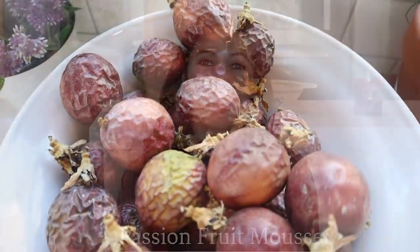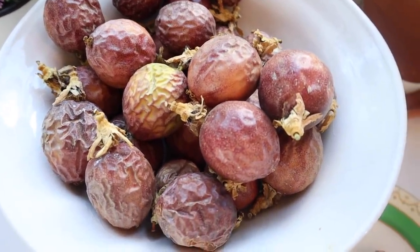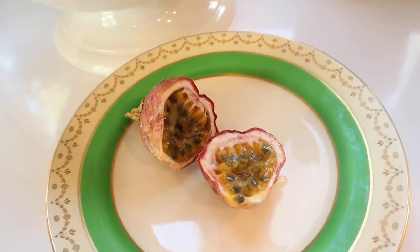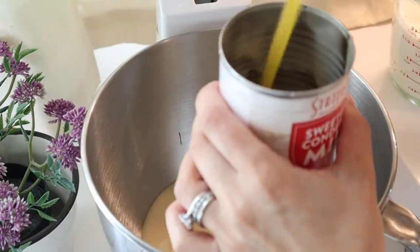The third and final recipe I have for you today is a passion fruit mousse. My sister grows passion fruits in her garden and gave us a gigantic bowl of them. I searched the internet and found a delicious Brazilian passion fruit pudding that seems to be very easy to make. Most of you are not going to have access to passion fruit, so you can substitute mangoes or any type of fruit you like. You can find passion fruit juice in the international aisle of most grocery stores, or substitute mango juice, guava juice, or peach nectar.